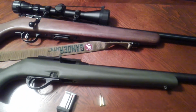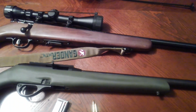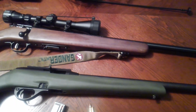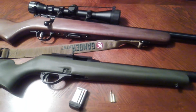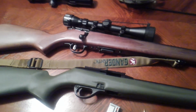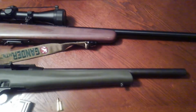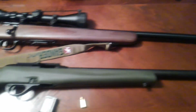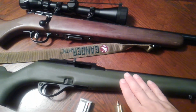So tomorrow, I know I always say this, I want to get out tomorrow. I was actually on the range all day or all morning today with my division, doing some drills, rifle drills, pistol drills, and things like that. But tomorrow I'm going to try to get out to the range. I know my wife wants to do some gardening, and I know she wants me to go get a bunch of mulch and things like that. So if I have an opportunity, I'm going to get out, and I'm definitely going to shoot these particular firearms, well, especially the 17. I'm still waiting for the mount to come in for this gun.